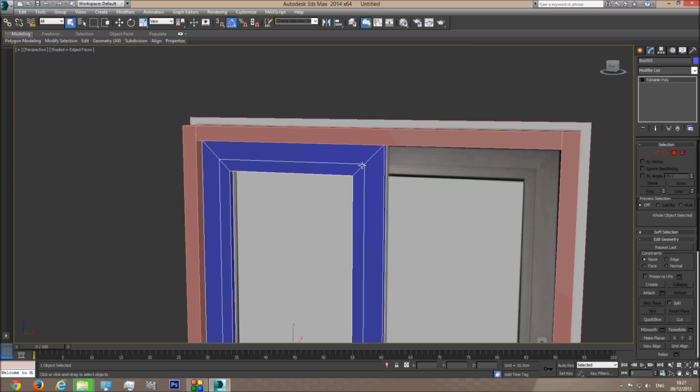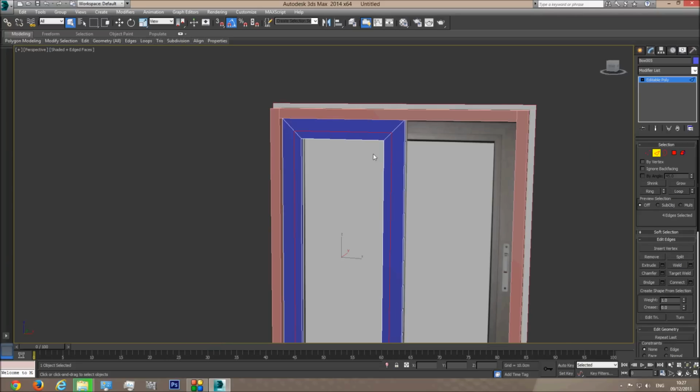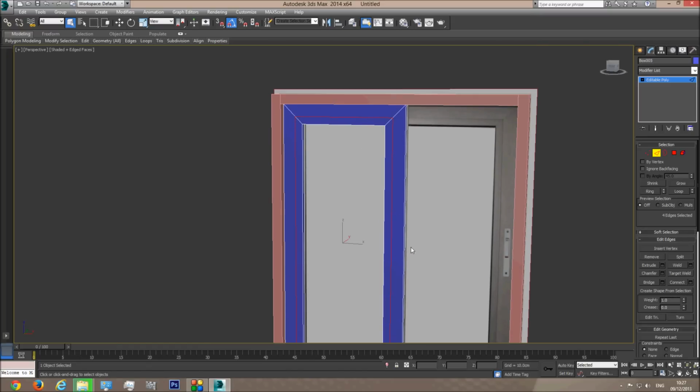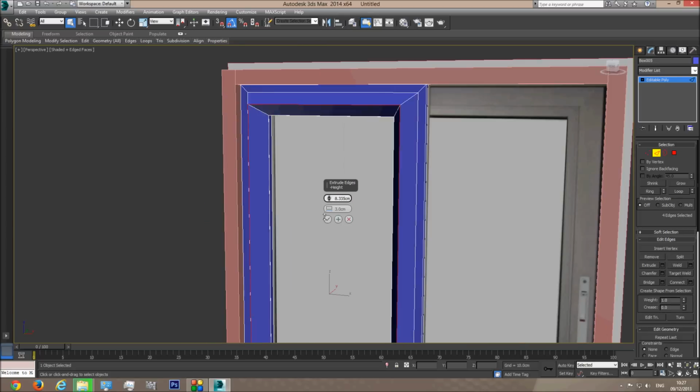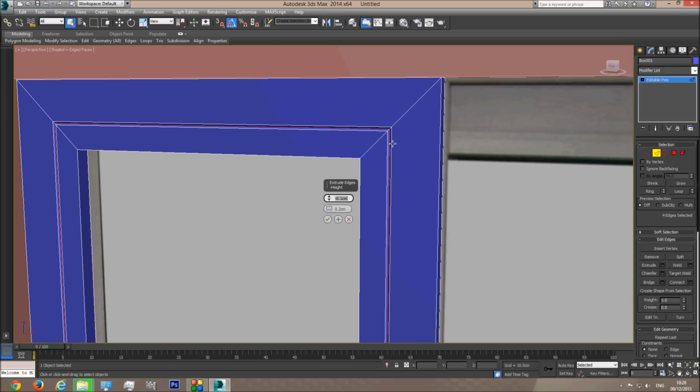To create thickness to this edge, like a cut in the window, I need to choose it like this. I'm going to loop the choice, which will loop the edge we chose. Now I'm going to click extrude. What this does is extrudes the line upwards or backwards and creates like two lines that are thicker or thinner. So I'm going to make it 0.2 and this minus 0.1, something like this, maybe even less.